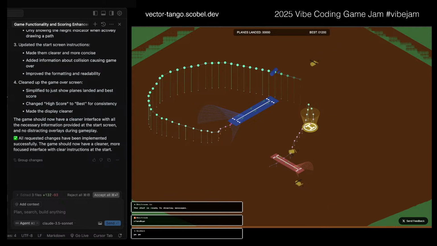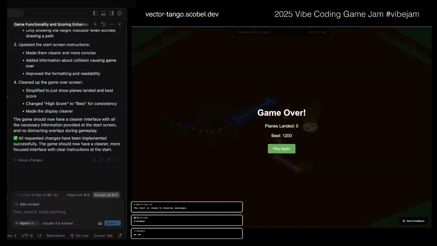Okay, so I want to create a crash, and then when I create a crash, I will just see if it calculates. These guys are going to crash anyway. Oh, that was stupid. Planes landed is 0. Best 1200.